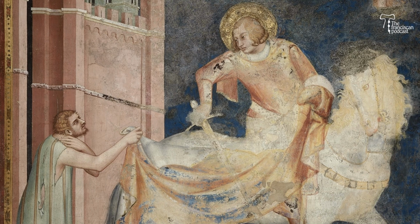The entrance arch shows 8 full-length figures of saints. Number 1, St. Clare of Assisi. Number 2, St. Elizabeth of Hungary. Number 3, St. Mary Magdalene. Number 4, St. Catherine of Alexandria. Number 5, St. Francis of Assisi. Number 6, St. Anthony of Padua. Number 7, St. Louis of Toulouse. And number 8, King St. Louis of France. The chapel is decorated with 3 large stained glass windows.